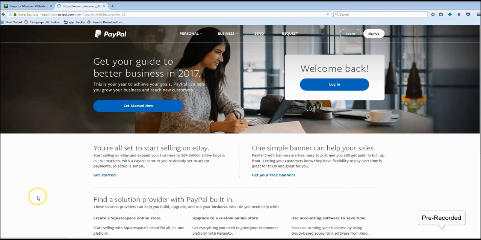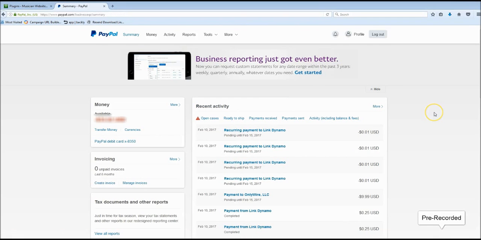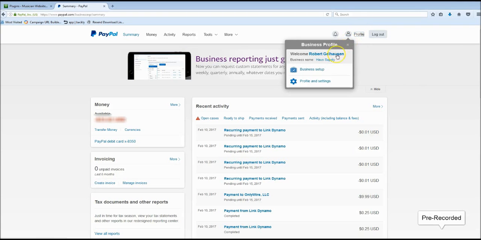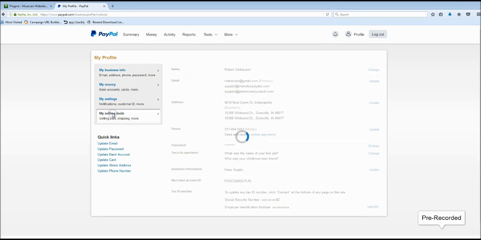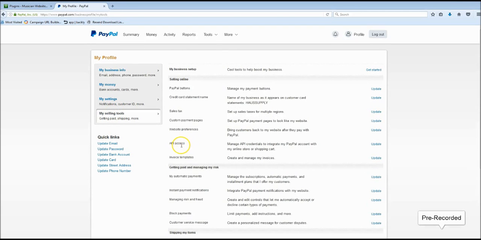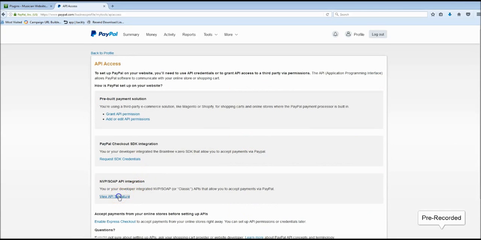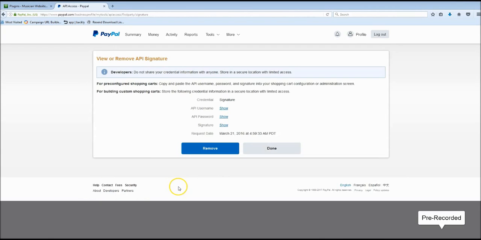We'll need to log in, and from our PayPal dashboard, we'll need to click on Profile, and then Profile and Settings. Then we'll click on the My Selling Tools link and come down to API Access, click Update, then come down to View API Signature. If this is the first time that you're visiting this screen, PayPal will probably ask you to generate API information.